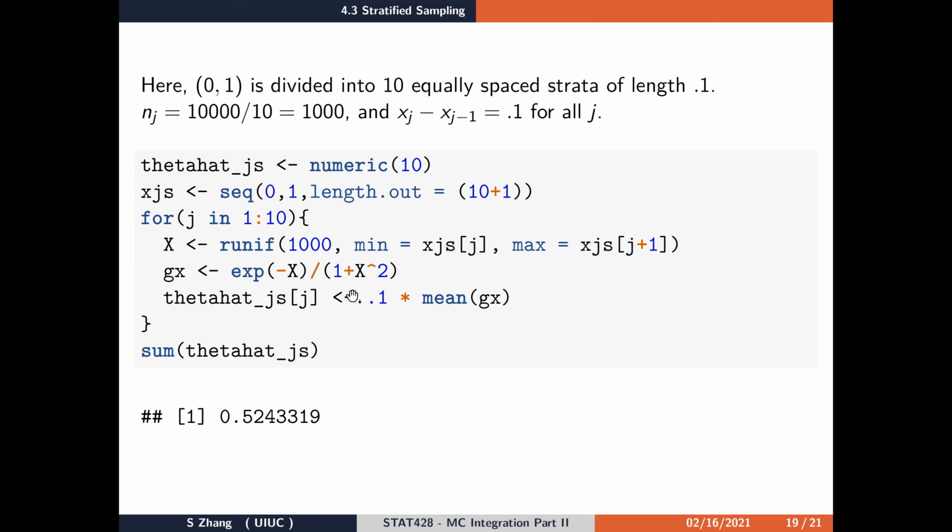And then we apply the g(x) function. And then we take the sample mean of the g(x) and multiply it by the difference between these two, which is 0.1. And that gives us theta hat j for the jth stratum. Lastly, we sum all of them up, and you can see that the resulting theta hat s we get is again close to 0.52.